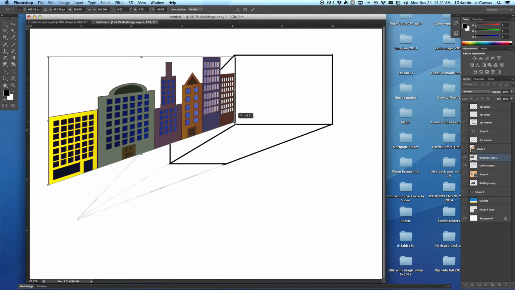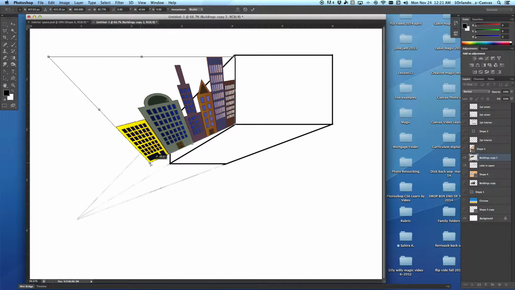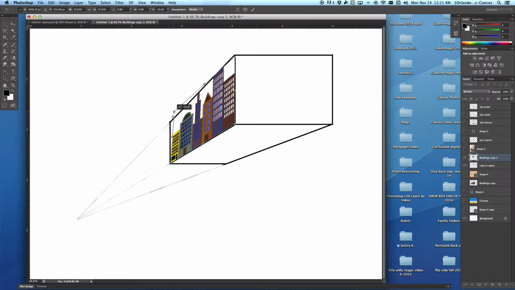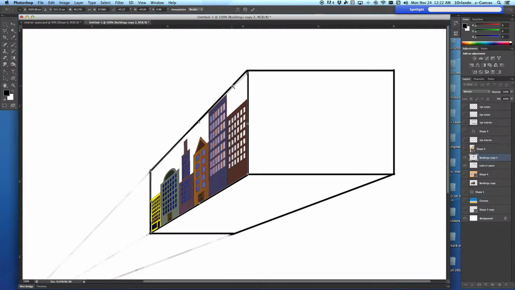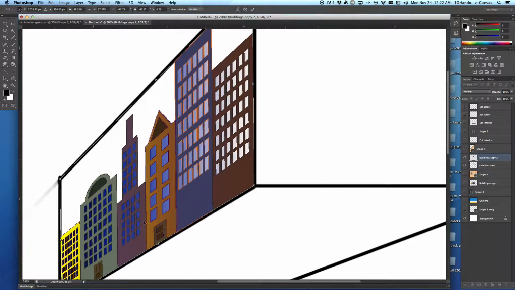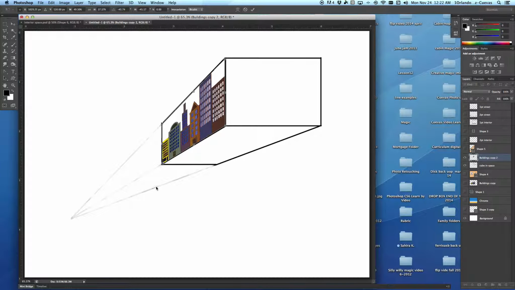I'm going to bring this side up, and if I want it really straight, hit the shift key and I'll keep that nice and neat. Now I'm going to bring this one down to this corner. Look at this wonderful skewed perspective, but I'm not going to stay there, and I'm going to fit this into that space. Zooming in is really helpful here, so I can go right into the right spots. And let's see, let's zoom down, go over, go across. If I'm happy with all the places, I can then just double click and I would have the object fitting into the square, and that's a pretty cool thing.